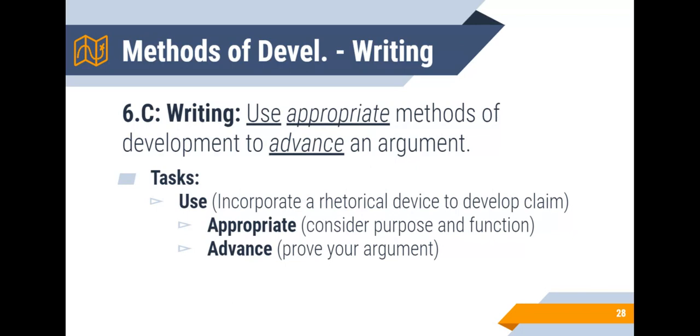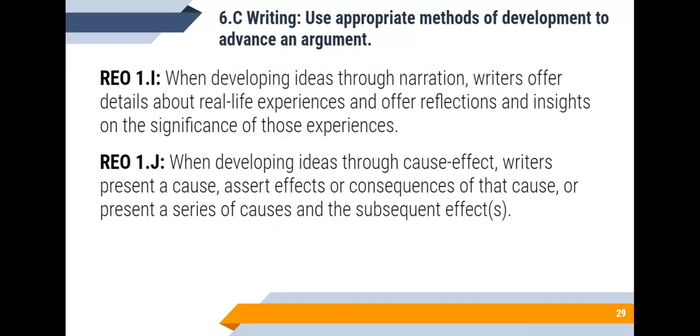prove it. So this can be cause and effect, where you've littered in some elements of the Aristotelian appeals. You can be talking about the warrant and the backing from Toulmin as you're walking us through a process. Now, for this one, we have very similar, if not the same, subpoints that we did in reading.